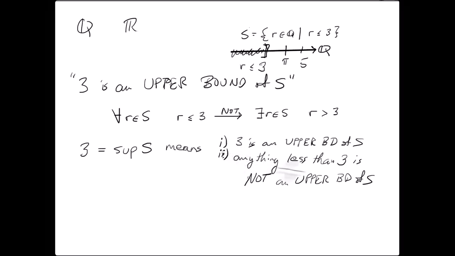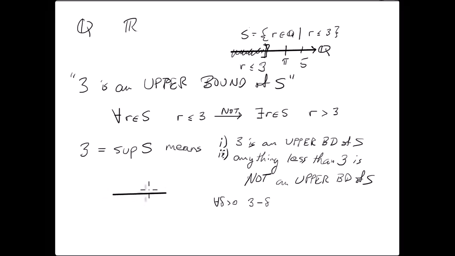Okay, so let's make this into a more precise thing. So instead of saying 3 in this, this is saying 3 is not an upper bound. Instead of saying 3, we want something less than 3. So we want 3 minus a little bit, minus a little delta. Well, how many little deltas? Any. I take any positive decrement. Now that is anything less than 3. Can be written like that.